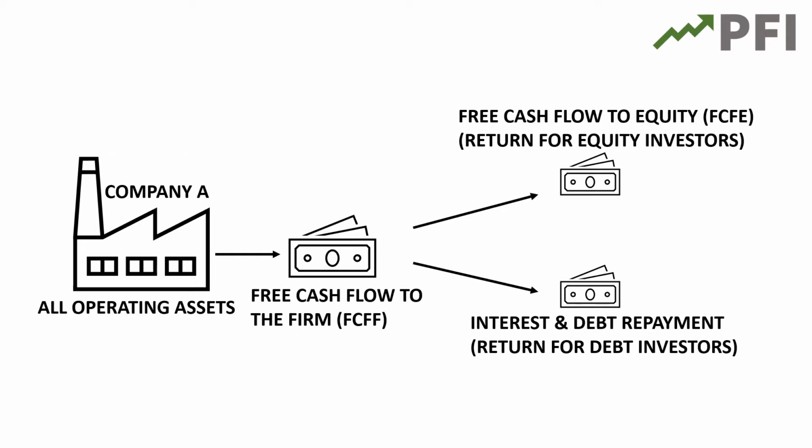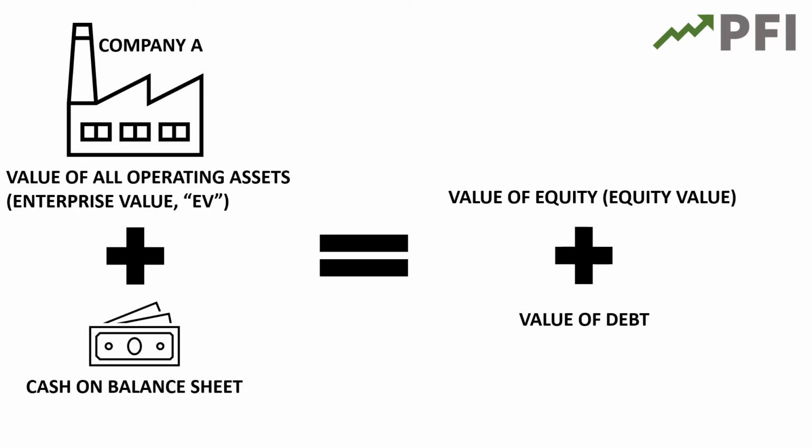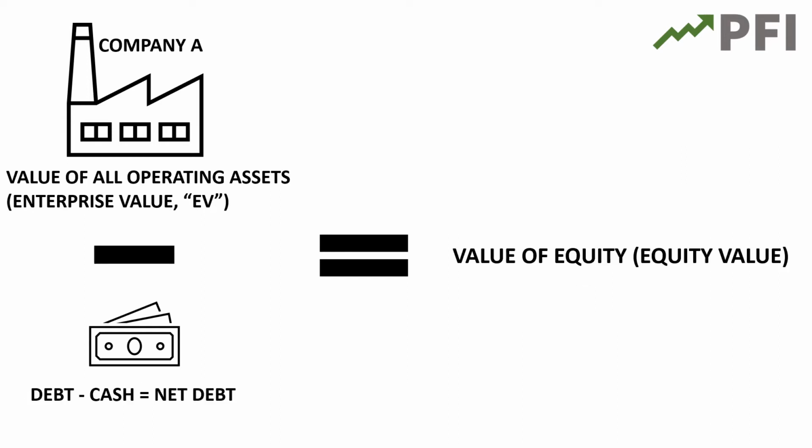This gives rise to the equation, enterprise value plus cash equals equity value plus the market value of debt. Cash is not an operating asset of the business, and is effectively negative debt, which is why it is considered separately. Rearranging this gives the equation equity value equals enterprise value minus net debt. If we're looking to value a shareholding, then we're interested in the equity value, and we can calculate this either directly, or by working backwards from the enterprise value, as we shall explain.